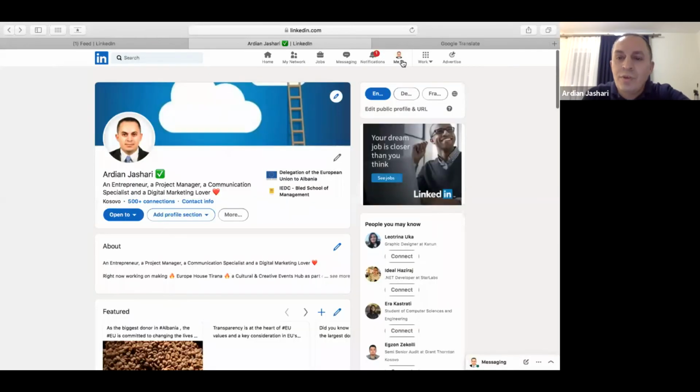Now, if you go to your profile here on the top part, it will show how many languages you have your profile in. Right now, I have it in English, Deutsch, German, and French. Okay. This is very useful because when people are searching LinkedIn locally in their own language, your profile will appear in the search results. It may appear even higher. Because imagine if somebody is searching on French and your profile is in English only, chances are your profile will not appear in the top results because it's only in English.